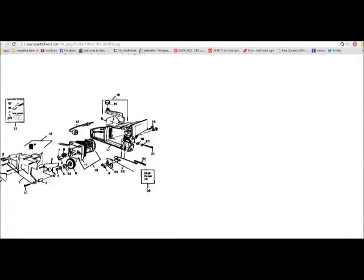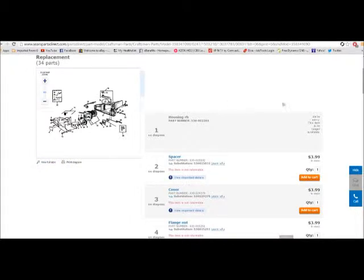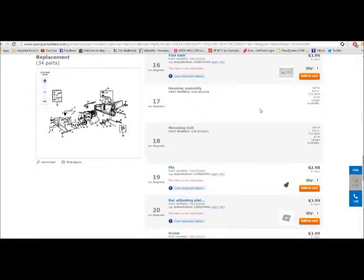I want to show you why I'm doing this video. I have this chainsaw — I looked up the model number. This is the illustrated parts breakdown. The front housing is number one, the back housing is number two, number 17 actually. The back housing is the part I really need, but when I go to the parts listing, number one: sorry, no longer available. Number 17: sorry, no longer available. It's called obsolete — so I'm just right out of luck.